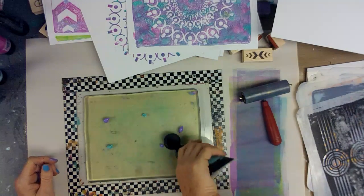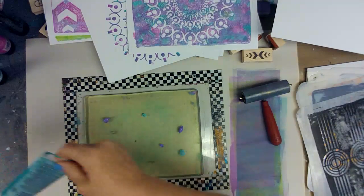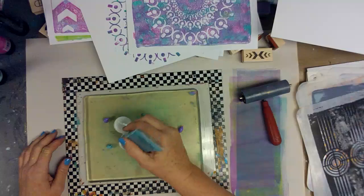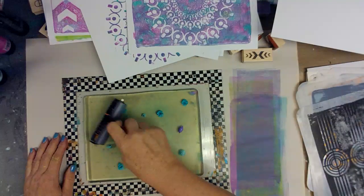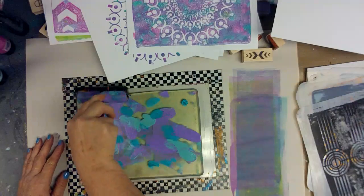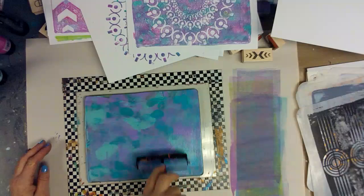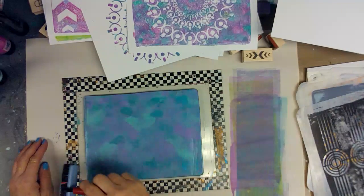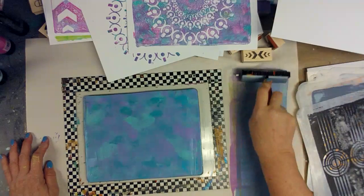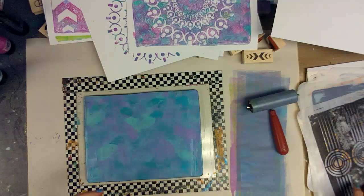I'm just printing on 110-pound cardstock. Just the plain old Rima stuff that I get at Staples by the ream. Just the cheapy stuff. But I like that weight for when I do my cards and envelopes and the jelly journals and stuff. I also do it on tissue and stuff like that for collaging.